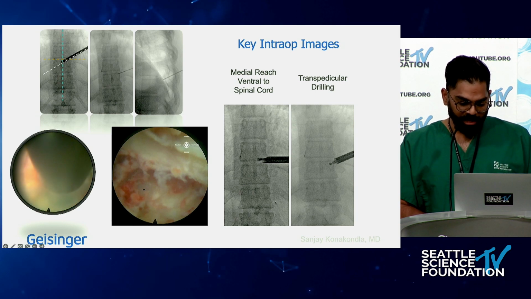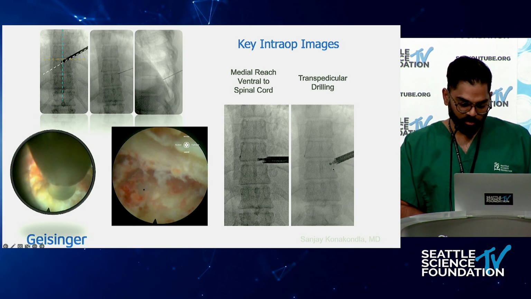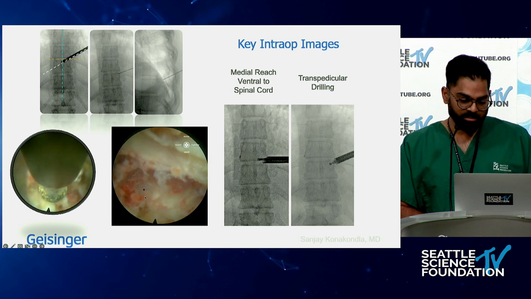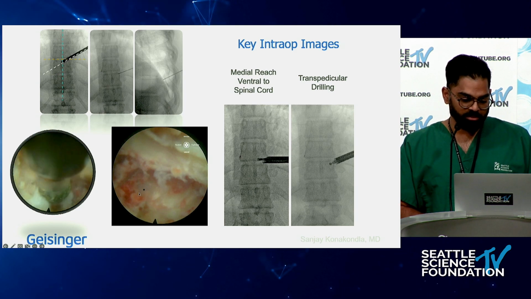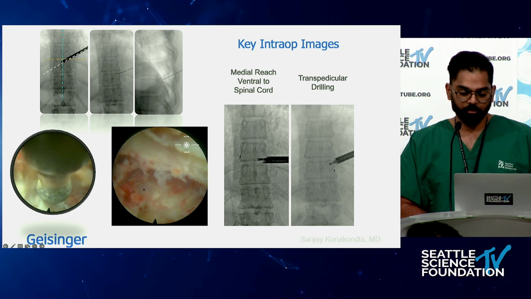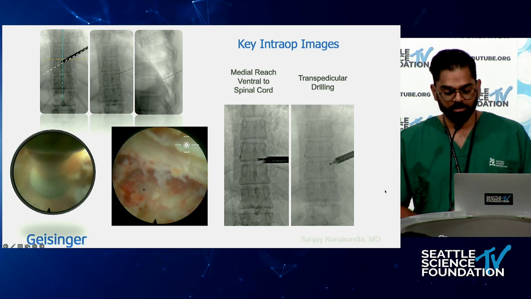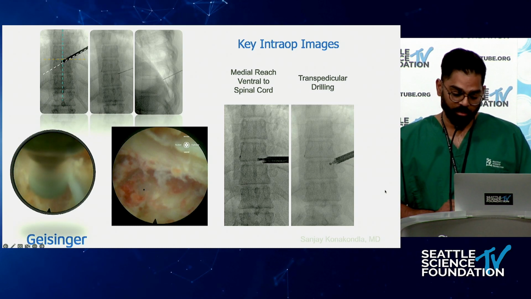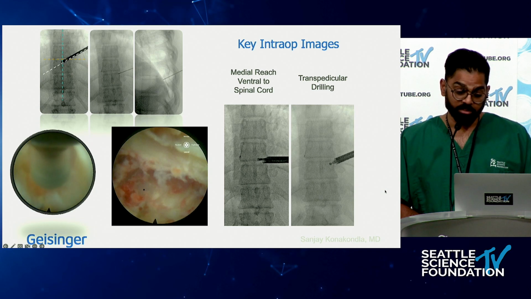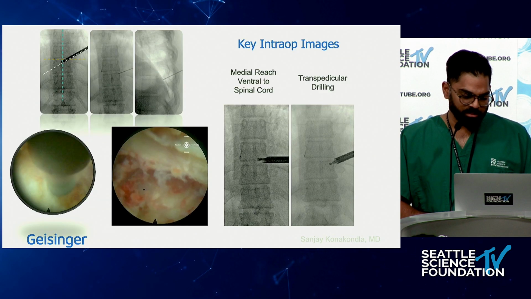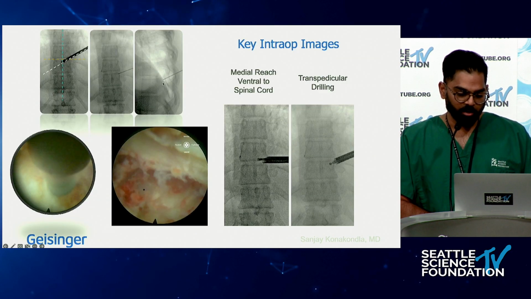So that's that picture right here, right? We see this, we think we know what it is. It's the medial side of that pedicle. We take a picture, and we're happy with that, and it's a confirmatory test. So we can move on, we drill through that, and then we're into the disc, and we've got some more disc work to do.